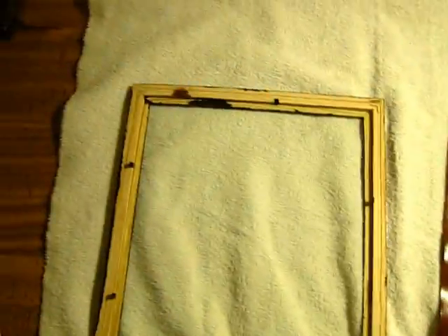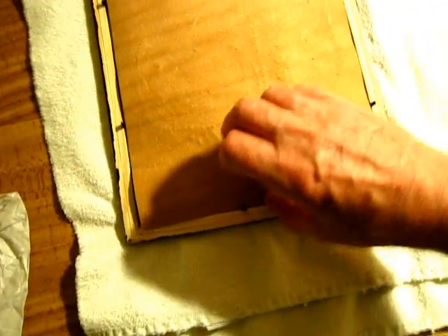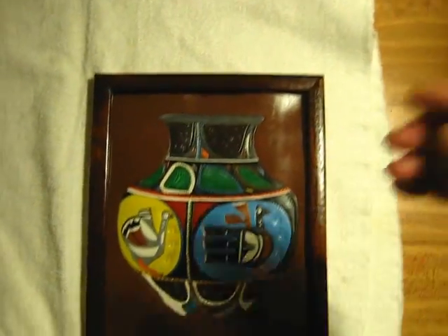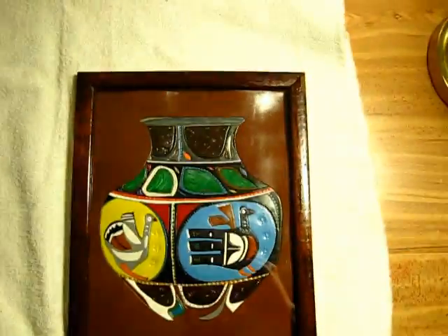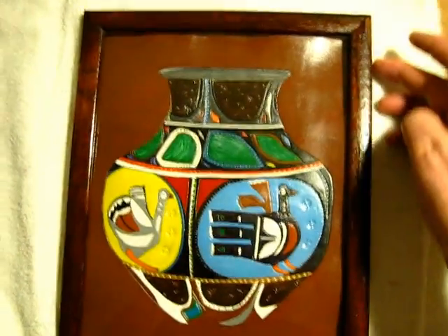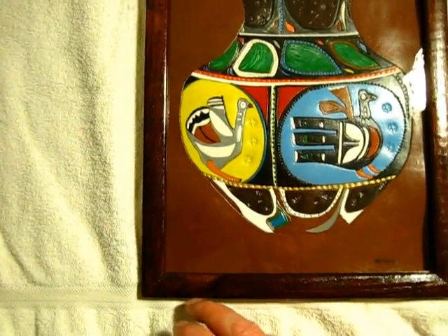What I plan to do is put it in a frame like so. This is a rough fitting here, but it will give you an idea. Let's see if I can get this flipped over without wrecking everything. So once it's properly fitted in the frame, this will give you a little bit of an idea of how she's going to look. This was originally a light colored wood frame and I stained it.